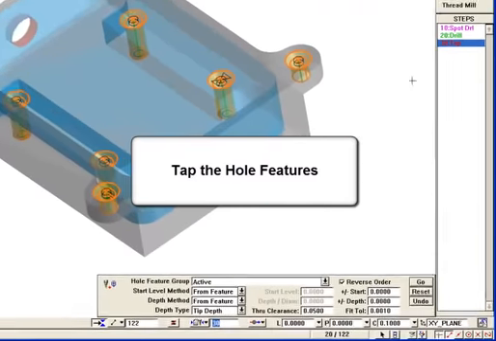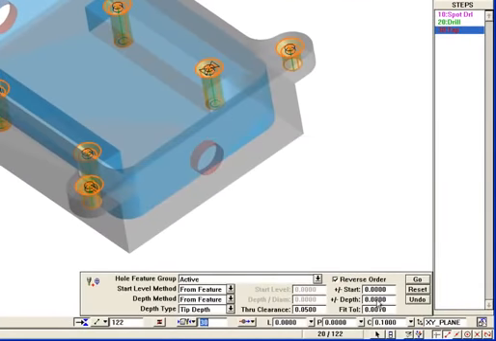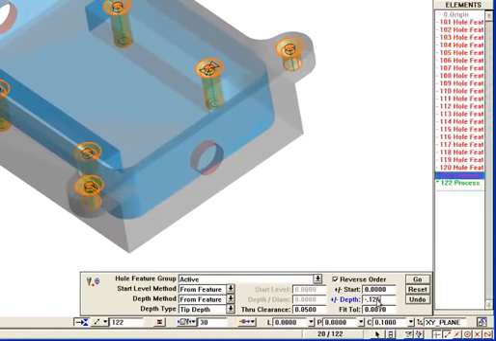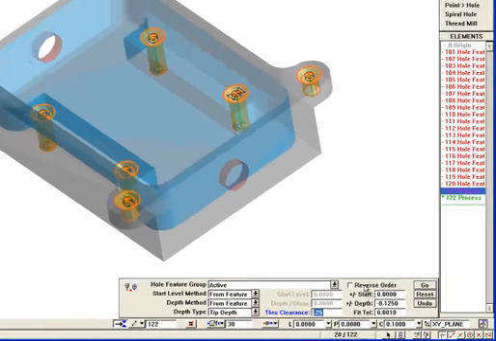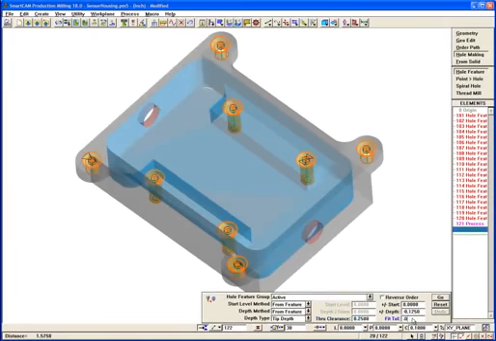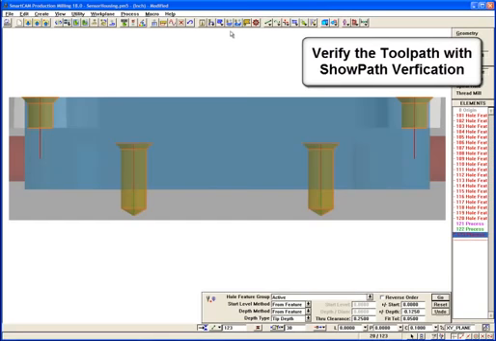Next, we will quickly tap the holes using Step 30. To keep the tap from bottoming in our blind holes, we specify a small negative depth adjustment value. And to ensure our tap produces full threads on our through holes, we'll increase the clearance value. We'll turn off reverse order so the drilling order once again alternates. Because our hole features are modeled to the tap drill size, we'll adjust the fit tolerance to allow the larger diameter tap to enter the smaller hole feature. Again, Go creates the tapping toolpath.